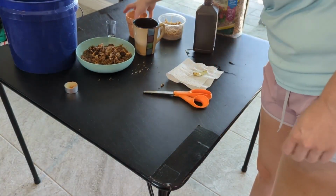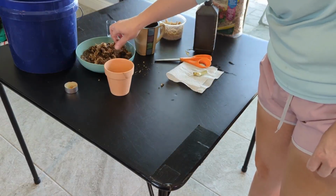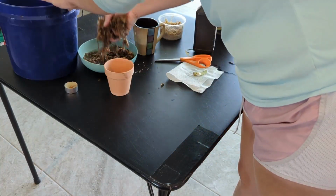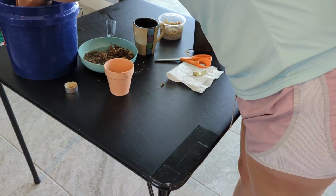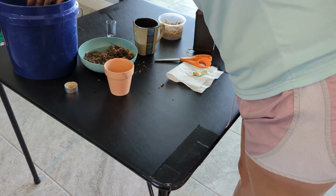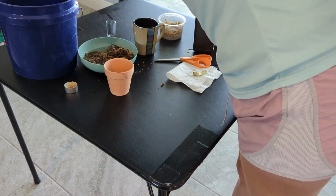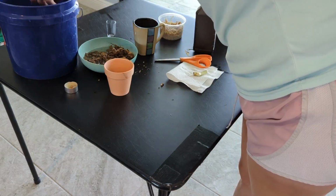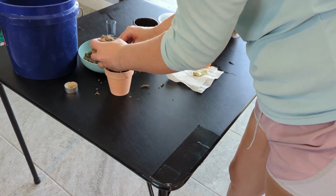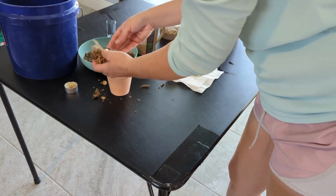I have a little terracotta container here and my sphagnum moss soaking in water. Way too much water. So I'm definitely going to have to wring this out pretty good. You guys, I learned my lesson too about using this sphagnum moss outside. Definitely don't leave it on top and exposed. The birds just come by and steal it. It's probably perfect nesting material for them. They just love it. So I've lost all of it that I had outside. I hope they're enjoying it. Super comfy nest for them.